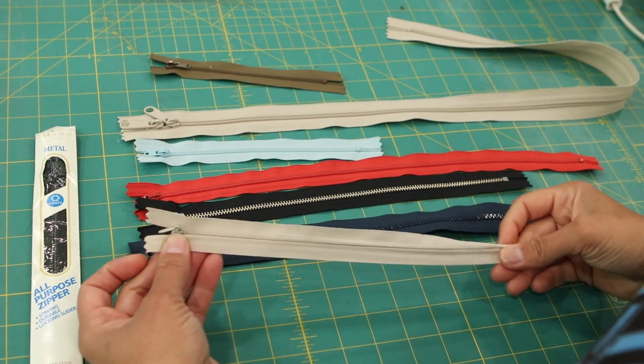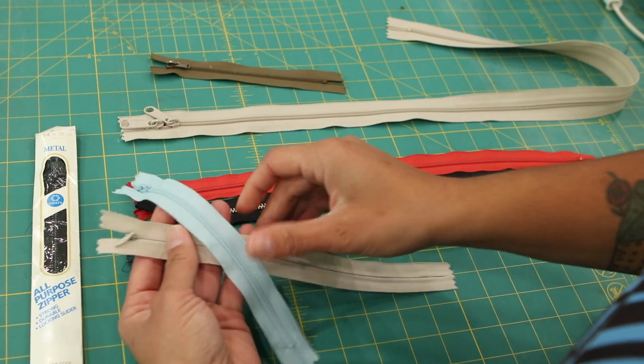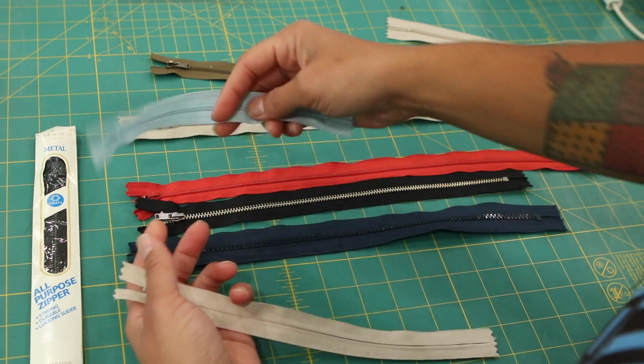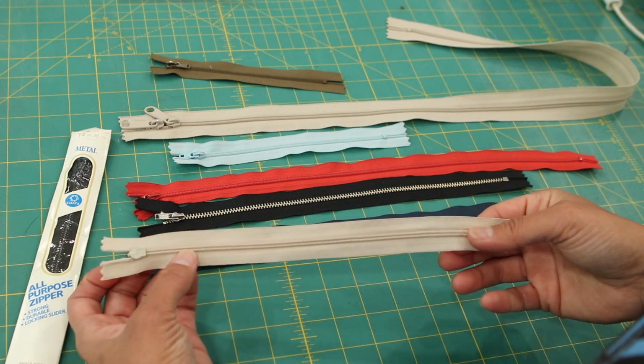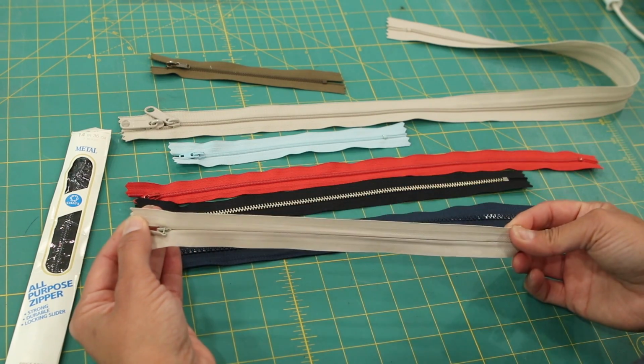So first we'll talk about this one down here. You don't actually see the zipper teeth on top like you would on a craft zipper. This is what we call a craft or number 3 zipper, and we'll talk about that in a minute. But you can see how it's different from this one. If we flip it over, you see the teeth on the back side. And so this is an invisible zipper that is most commonly used in garments.